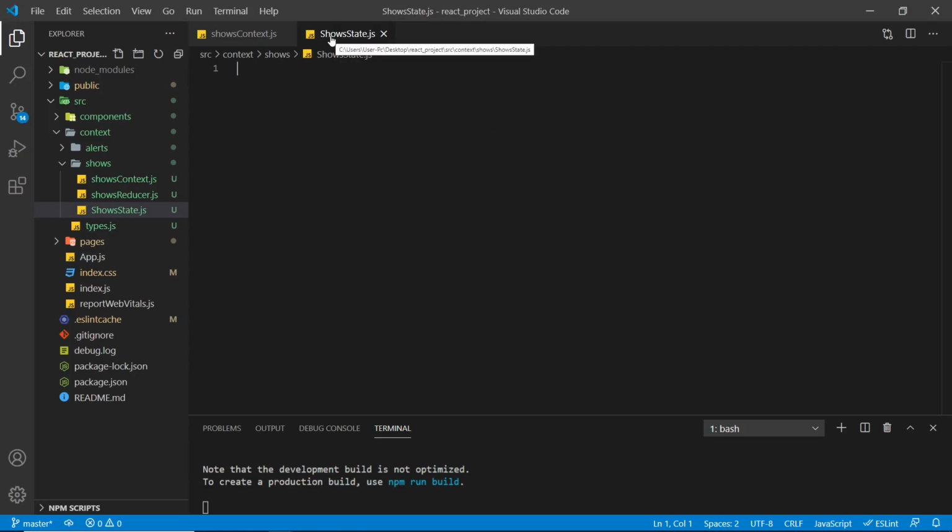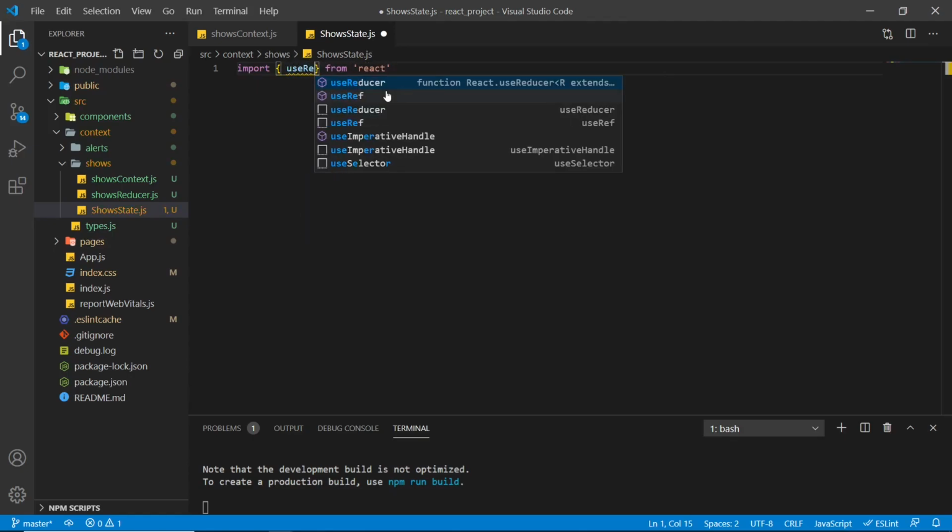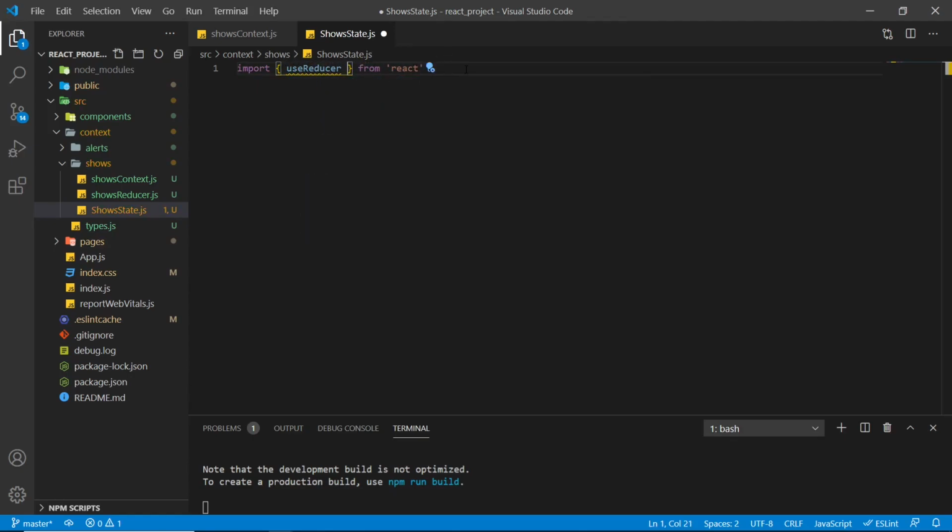And inside of my state, all of the states would have the same structure. So for the shows state, I'm going to do the following. I'm going to import from React the useReducer hook. The useReducer and the useContext really make magic together.